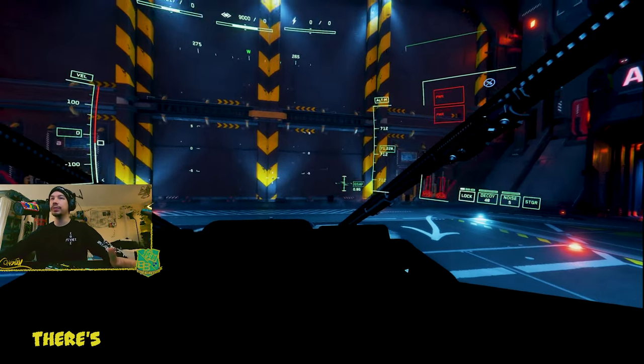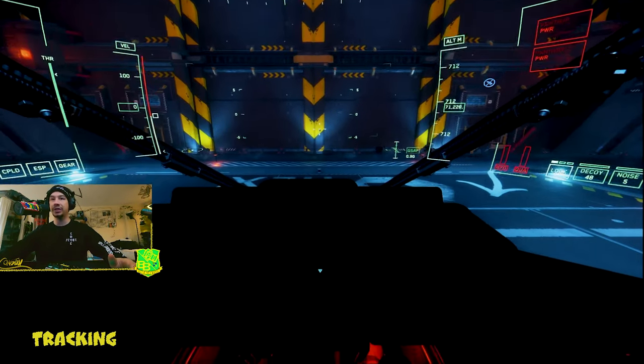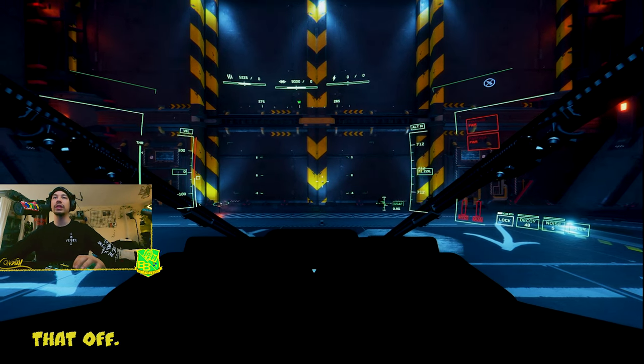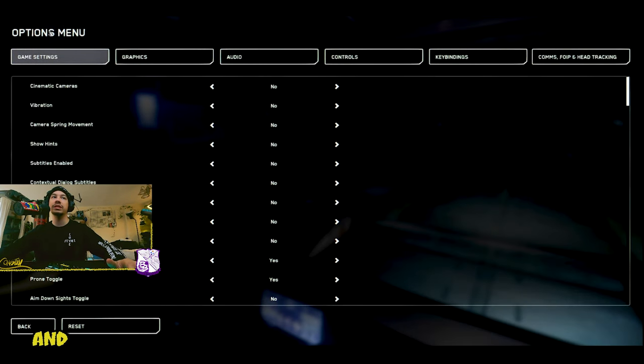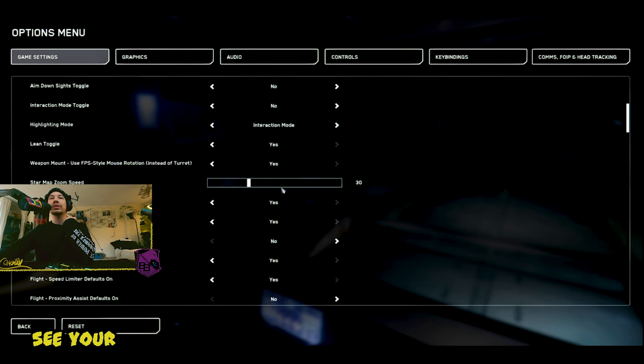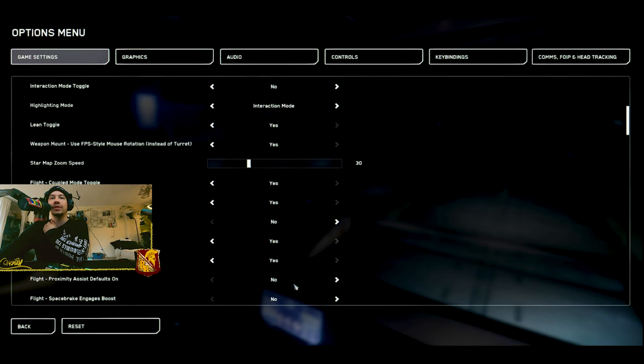All right, now that we're shipped, there's a few settings we got to check out. First of all, my head tracking's on, but we're not going to worry about that too much right now. So we're going to just go ahead and turn that off. So head over to your settings and in-game settings. You want to look for proximity assist. Scroll down and you'll see your first slider. Just under there, you'll see proximity assist default.